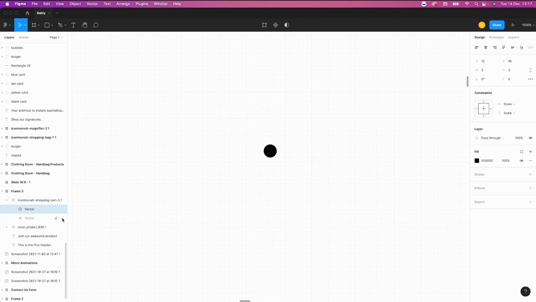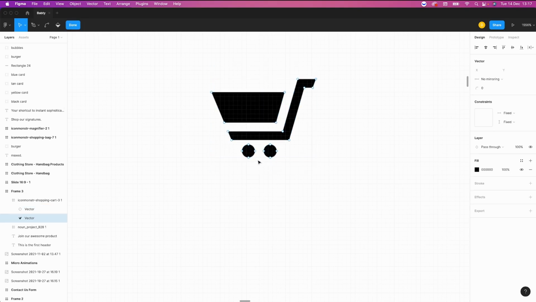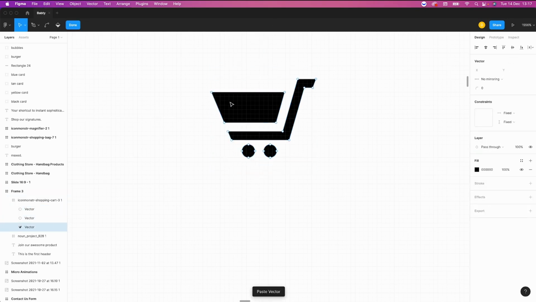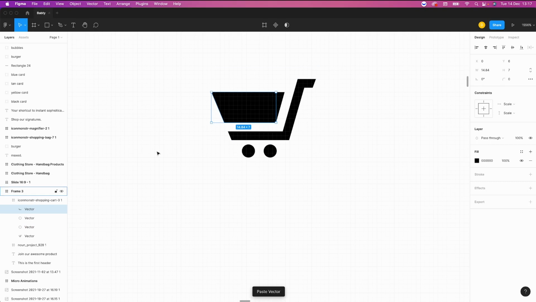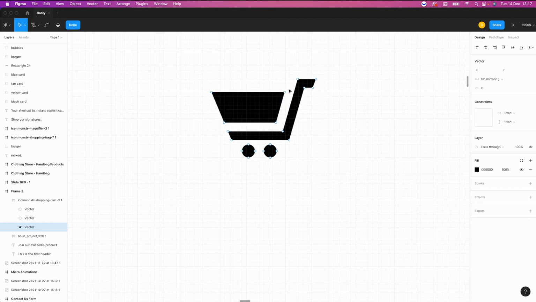I'm going to click here on the group actually and hit paste, and look at that, there we go. So if I hide this now, that's completely separate, and double click again, I can do the same for all of these. So copy, click on the group, paste, and for this big piece as well, grab everything. I'm going to hold shift to click on this point to also grab that, and then do another copy, paste here.